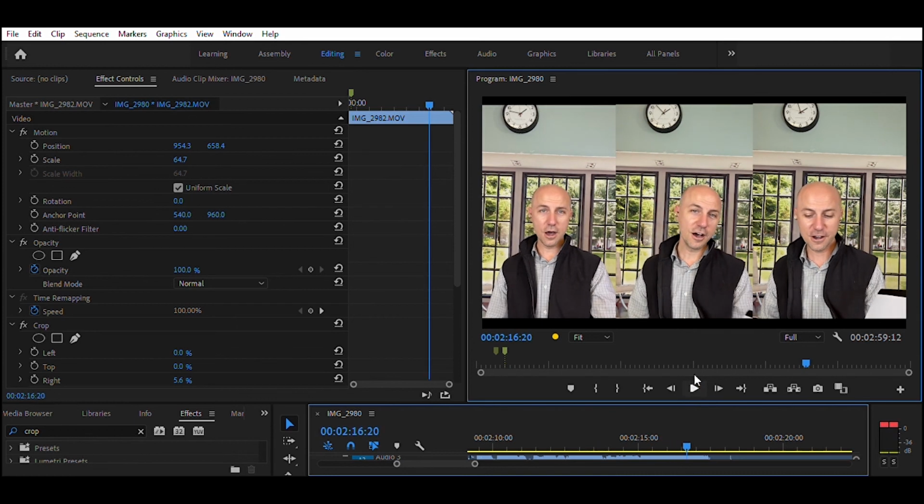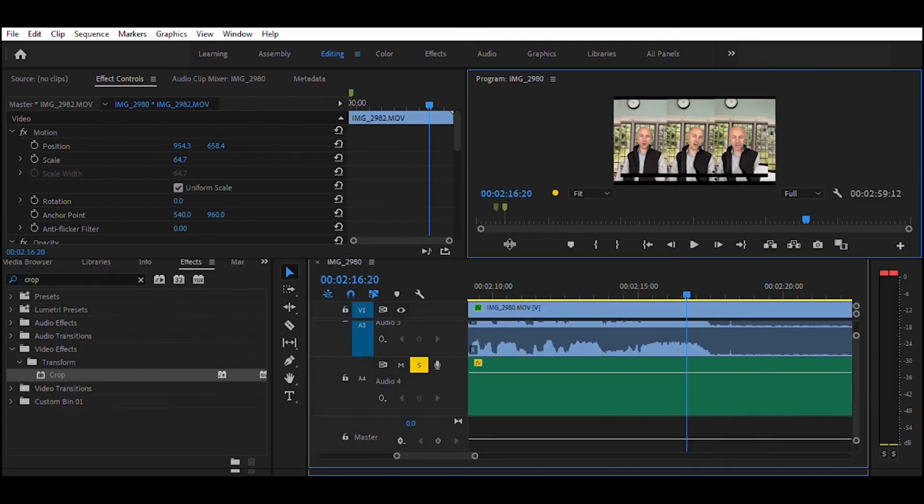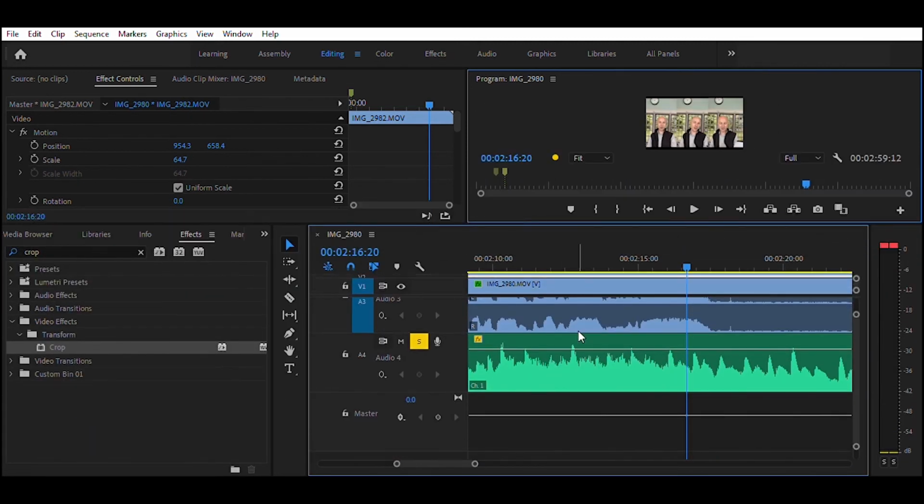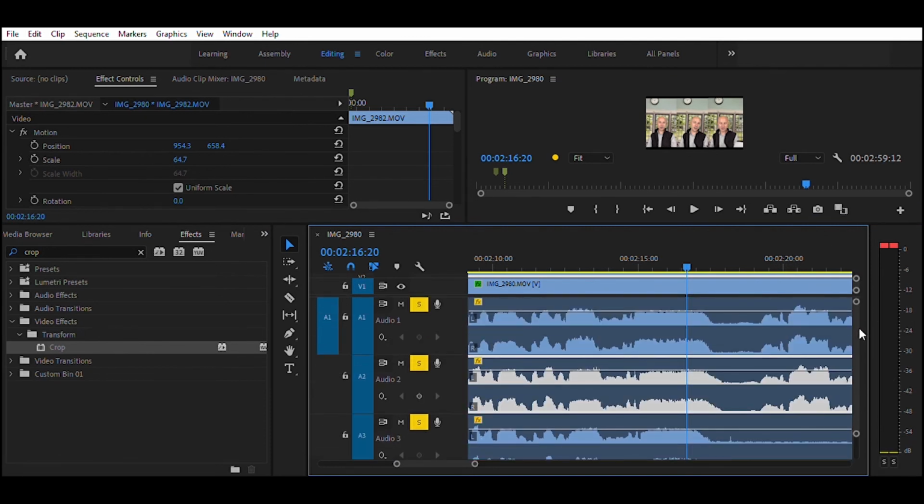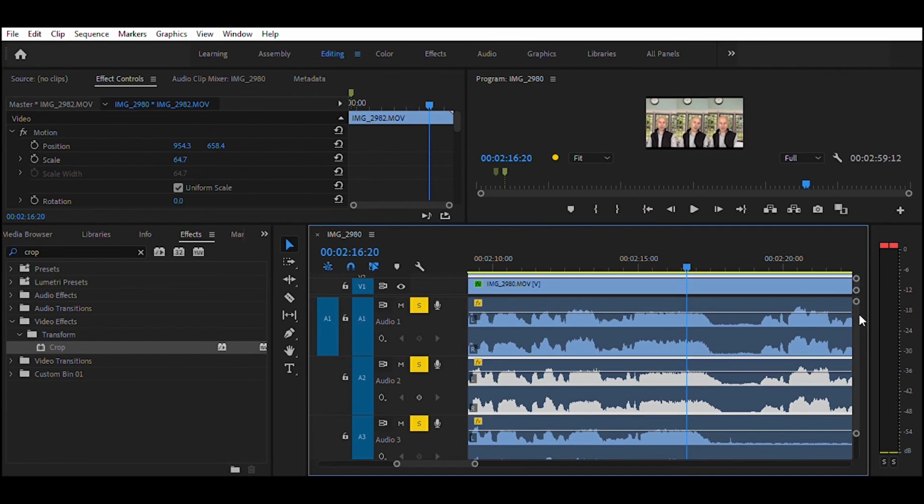So the difficulty in this is that even though I'm listening to a click, you saw me putting my earbuds back in, even though I'm listening to a click, and I literally was listening to a metronome counting 1 and 2 and 3 and 1 and 2 and 3, there's slight variation.